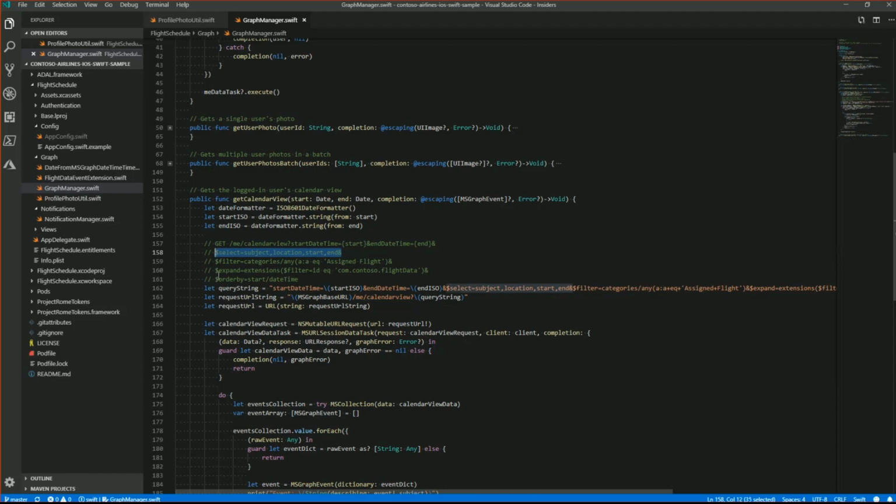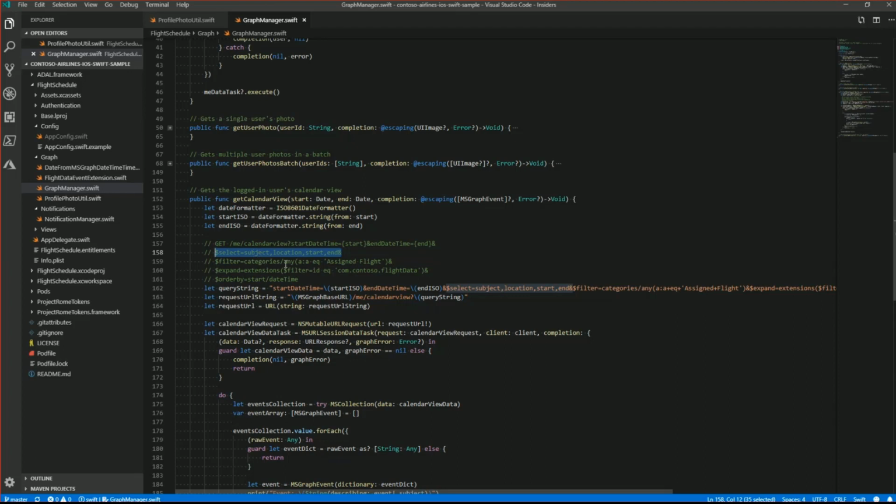And as Daryl had mentioned, there are a number of considerations that you need to take into account when you're building mobile apps, and one of those can be the size of data transfer in and out on low bandwidth networks or for people that have limited data plans. So by using the select statement, we can specify we just want these few small fields back and nothing else, and that helps in that regard.